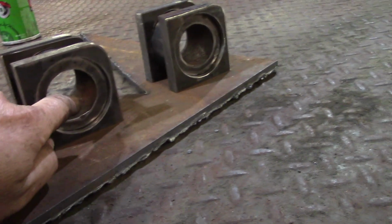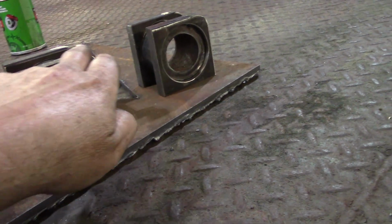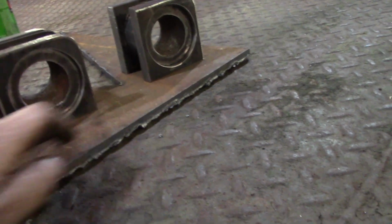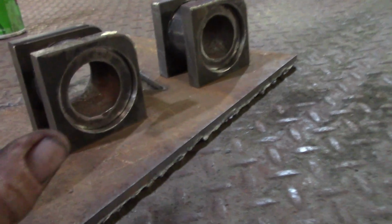All right, so these are going to be the pivot bushings that are welded to the frame. So this is kind of the bottom, but I got the rolled edge up so I can get everything set up. But I've made these to go on the outside of that bushing because I have, you know, X amount of room to work with.